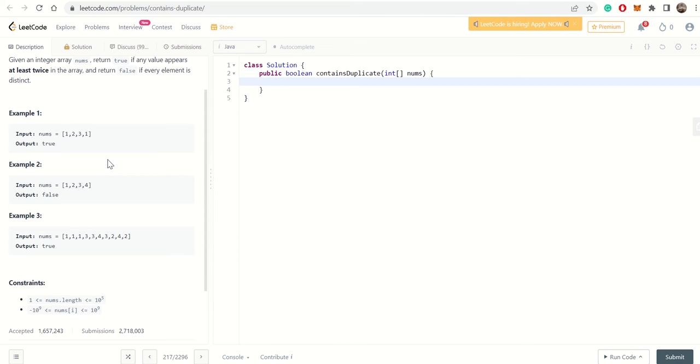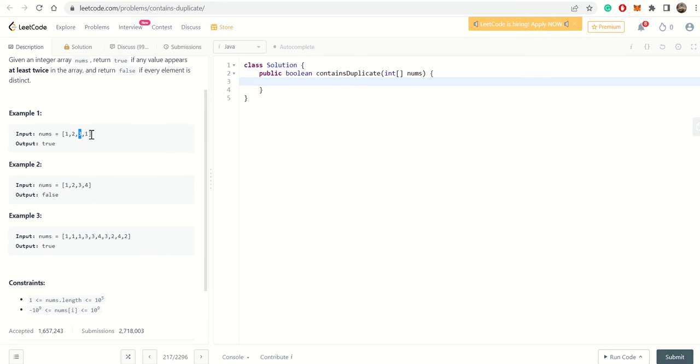So a common solution for this one is to run through the array using a for loop, but then have another for loop within that for loop to check if the first number matches this one, the next one, and then once you're done with that, you move on to the second number, and then you check if 2 matches with 3, if 2 matches with 1, and so on.